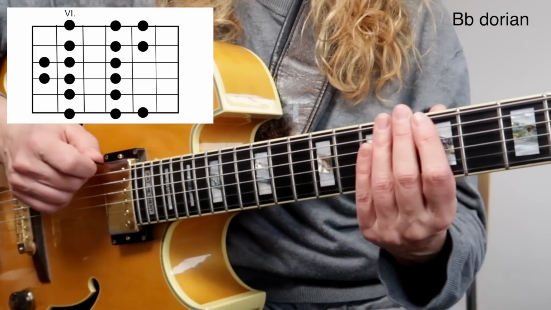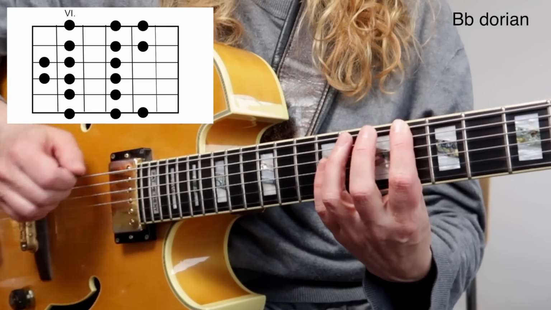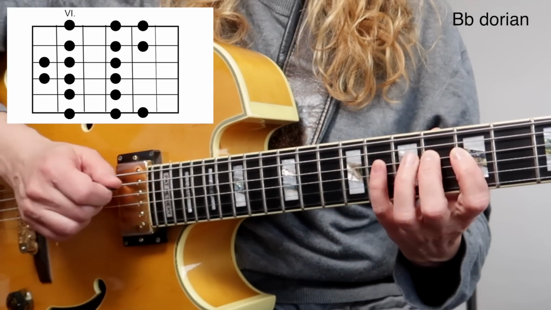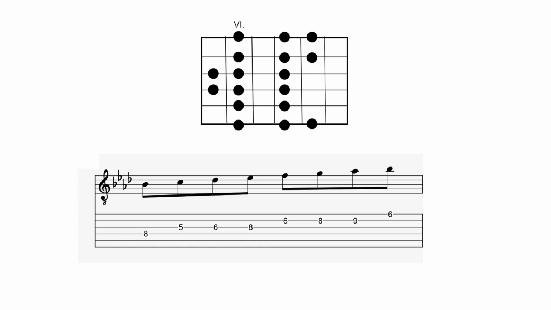So this would be B flat Dorian. And as you might know, the Dorian scale is on the second degree in A flat, so we can use our A flat major scale patterns to play over a B flat minor 7 chord, which I'm going to record on my looper in a second. And then what we're going to hear is going to be B flat Dorian.